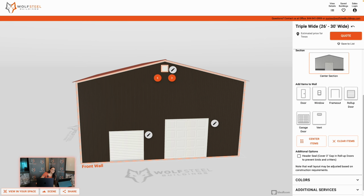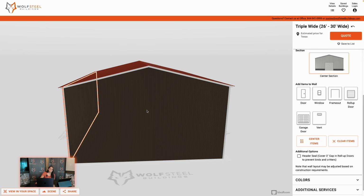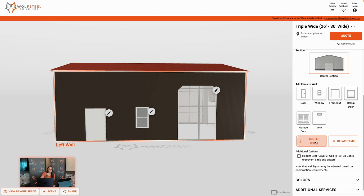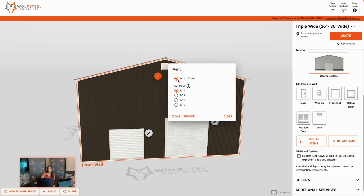It automatically adds them towards the top of the building. If you want to add another one on the other side, just select your back wall, add your vent, and it automatically adds them on here. A cool feature is, say I select this left wall, I can go ahead and choose center items and it'll automatically make sure that they're all centered. Or if I'm like, actually I don't like how this looks, let me go ahead and clear it out. You can go ahead and clear it out at that time. And one thing I didn't mention about the vents is we only offer one size, which is the 14 by 14 vents.